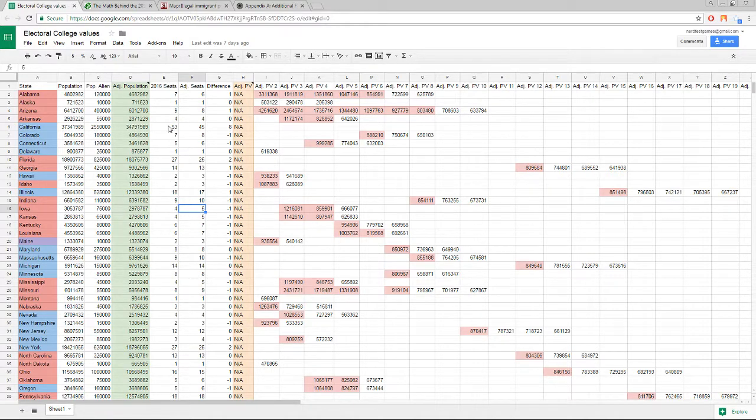And as you can see, California is the big mover. 53 seats they had, down to 45. So they had 55 electoral votes. They would have had only 47. That's a difference of 8 electoral votes. That's like 2 small states or one pretty moderately big state.